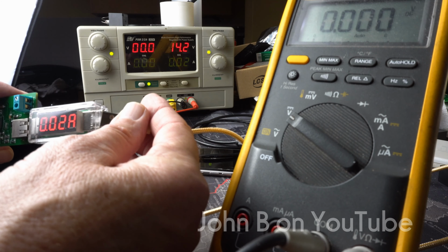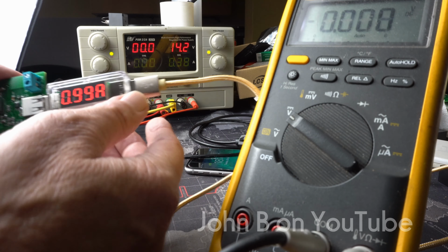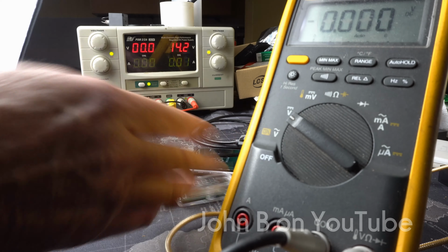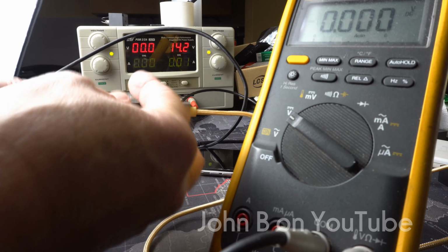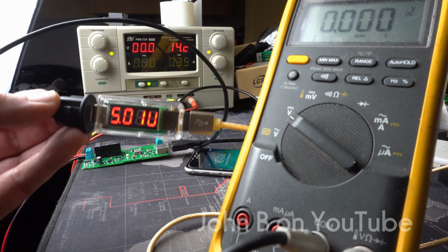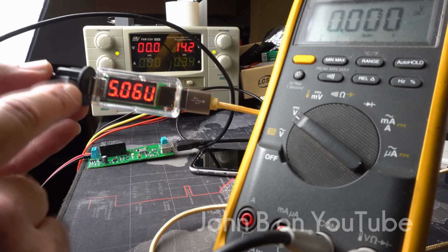So 2 amp, plug that into there. So we've got 5.17, which is roughly what we had with a meter. So 97, so 970 milliamps. Put the extension back on. 890, 900 and 5 volts. So we've still got 5 volts here, so the phone is requesting more power. And the voltage is coming up to 5 volts here.